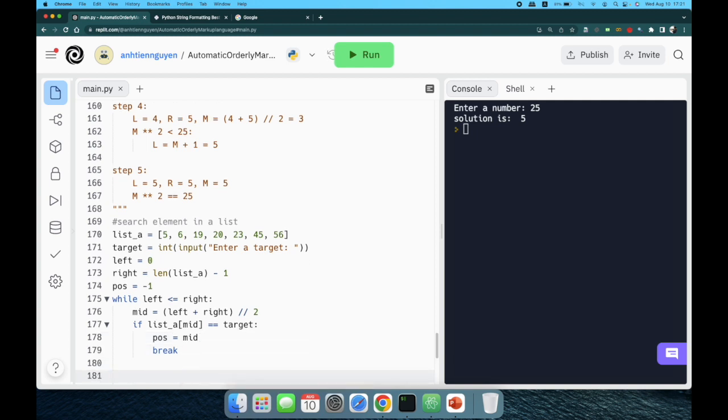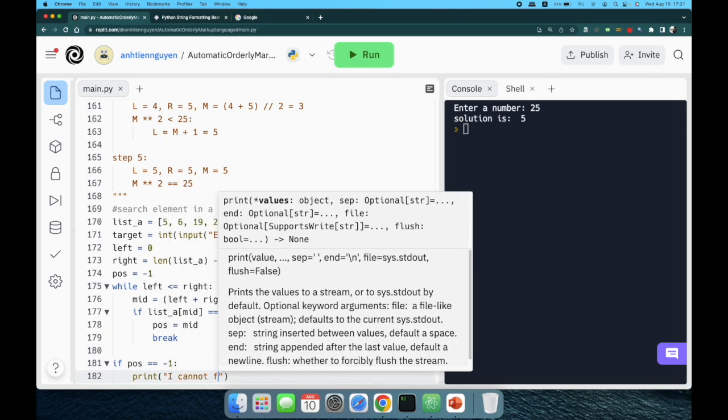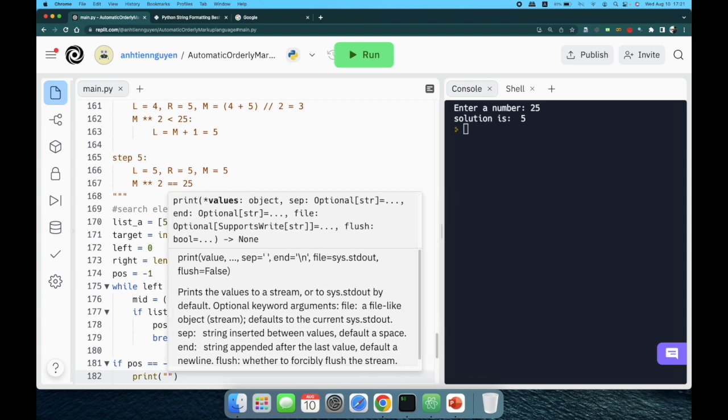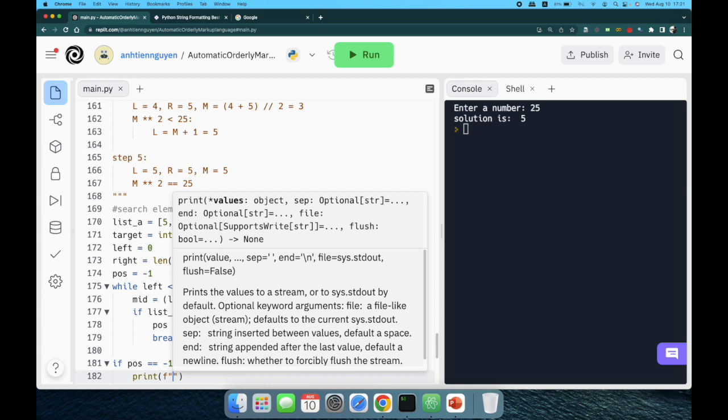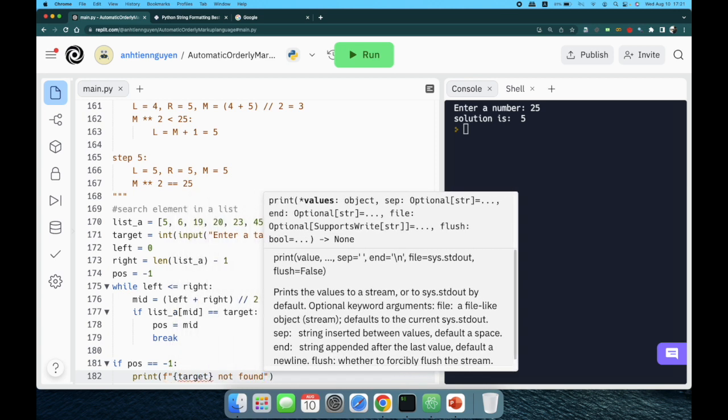Alright, so when I get out of my loop, if this position is equal to minus 1, it means I cannot find the element, so let's say target not found.